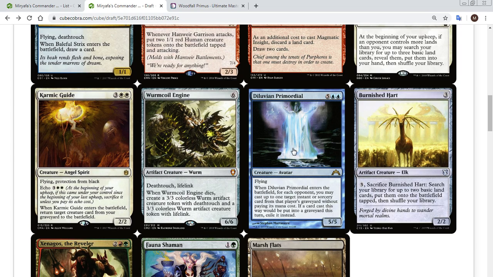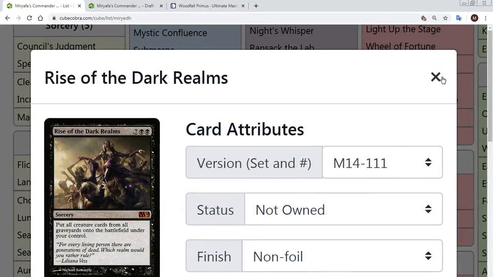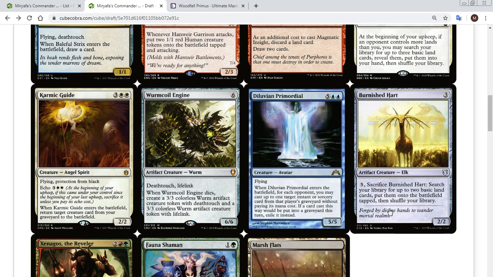Diluvian Primordial, by contrast, is definitely a bomb. Just to name one instance, I was playing a cube match where somebody cast Diluvian Primordial and then cast Army of the Damned. No. What is this? What is this? Rise of the Dark Realms from an opponent's graveyard. And shortly thereafter won, because they controlled a humongous board state of creatures. Also notable that it goes in the blue-white blink archetype pretty well, but this is one of those S-class cards that I would take, regardless of what else was going on.